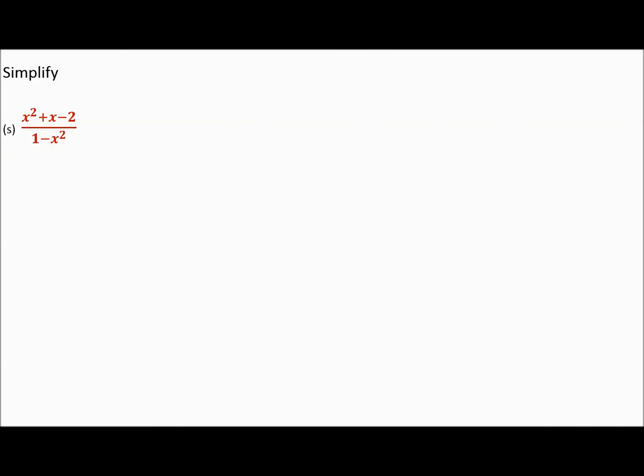So one more problem to wrap up this long video of simplifying rational expressions, but full of examples, right? I have a trinomial in the numerator with a leading coefficient of 1. So this is not one of those that's hard to factor. We're trying to find numbers that multiply to be negative 2 and add to be 1. Now to multiply to be a negative, you know you need a positive and a negative. And to make it add to be 1, that's going to be a plus 2 and a minus 1. So that's going to be x plus 2 times x minus 1.